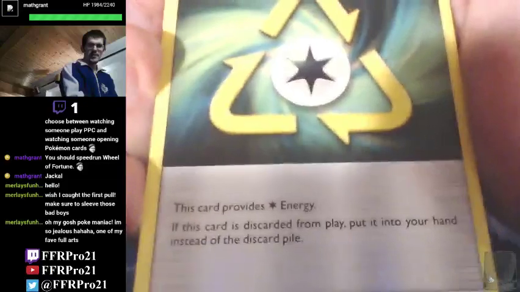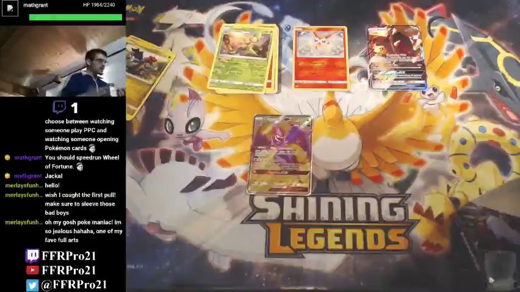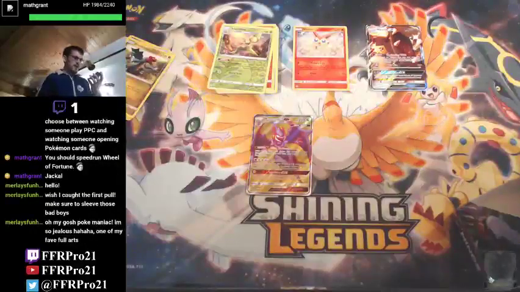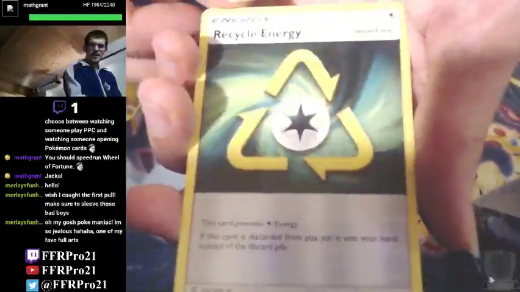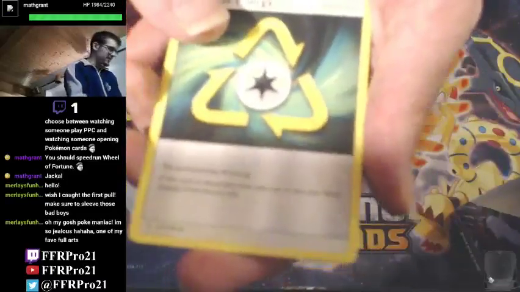Our Psycho Energy. So this is the other special energy card that is in this set. It provides one colorless energy. If this card is discarded from play, put it into your hand instead of the discard pile. Thus, recycling this card for later use.